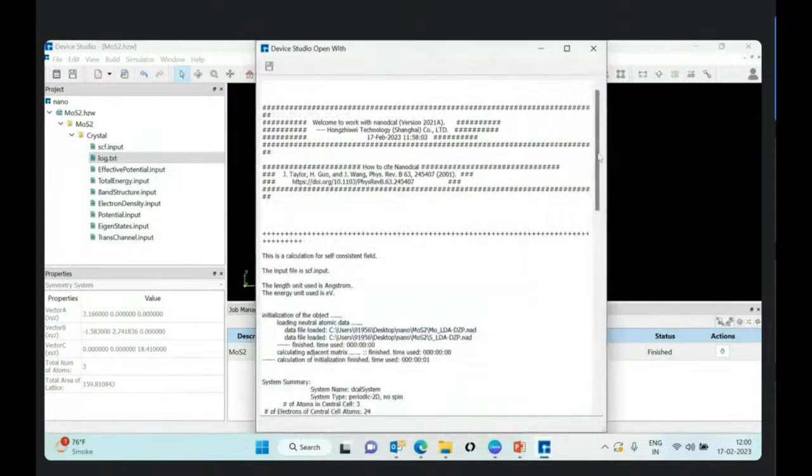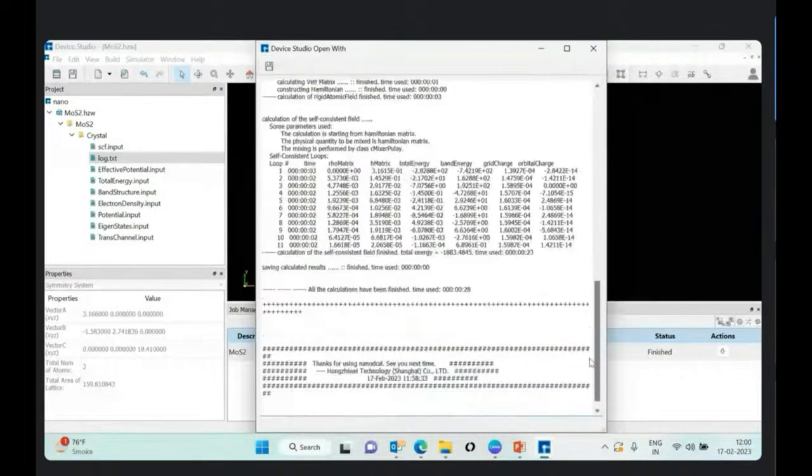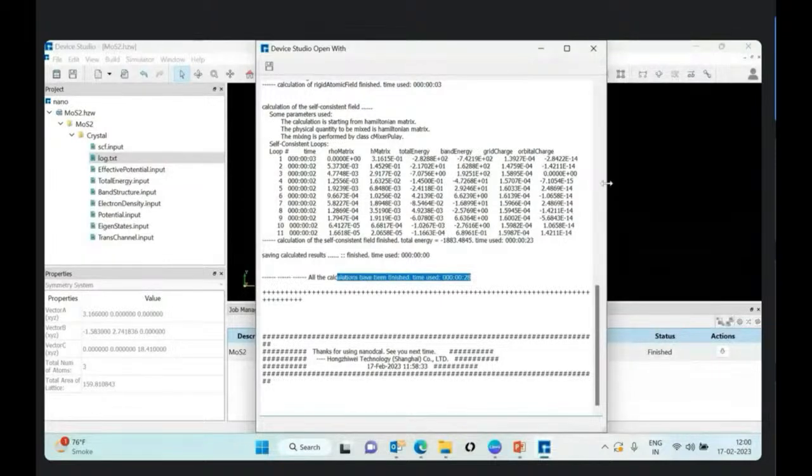This is the calculation that was run, and how much time it took to finish, around 23 seconds. All calculations were finished in 28 seconds. But depending on the number of atoms, once the number of atoms increases, once the iteration control parameters increase, k-point sampling and more complexity in your structure increase, then the simulation time will also increase. It may be 1 hour, it may be 1 day, it may be 2 days, it may be 5 hours, depending on the input parameters as well as your system configuration.